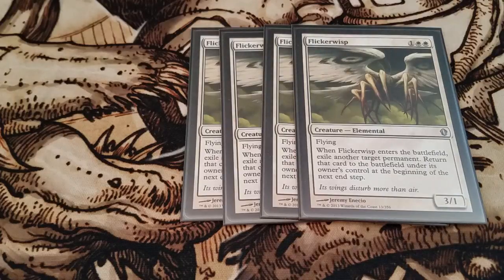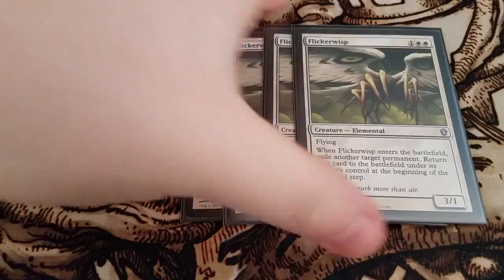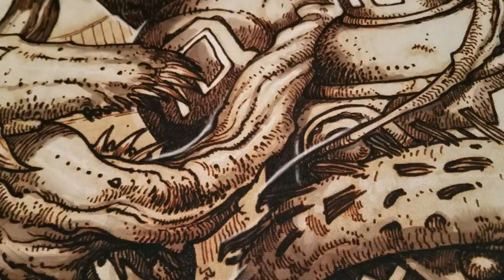You get to choose a permanent on the battlefield, except for itself, and then exile that permanent, and then that card returns to the battlefield at the beginning of the next end step. The possibilities with this card are absolutely endless. You can remove your own cards, you can remove your opponent's cards. The possibilities are just actually endless. That's why I love this card so much.